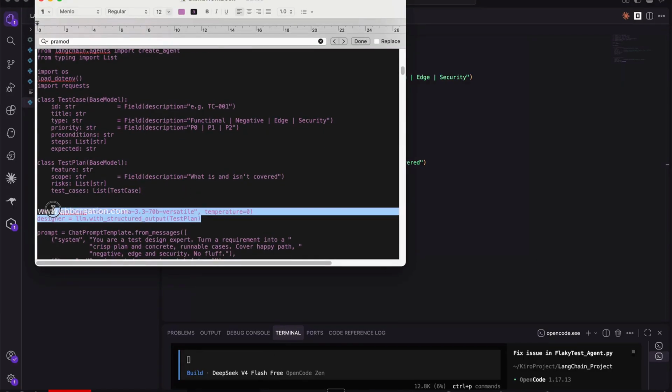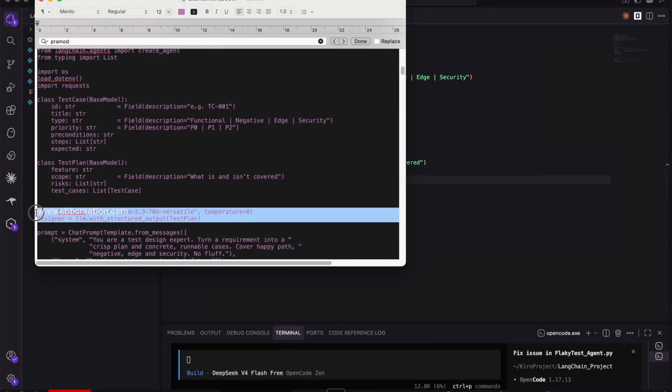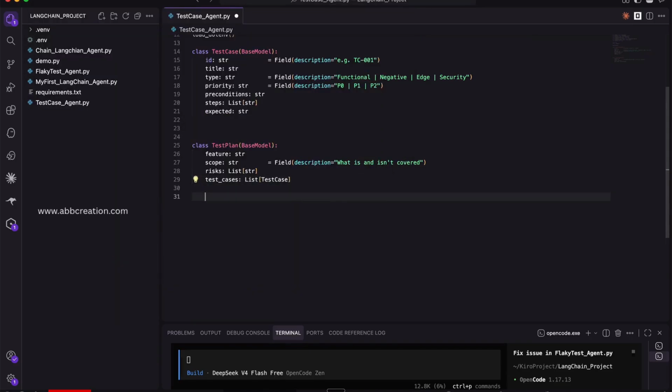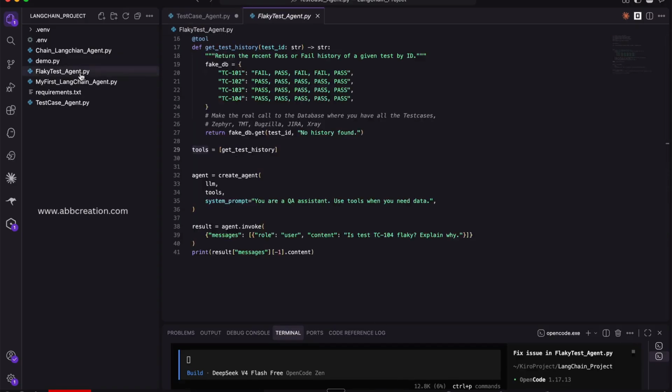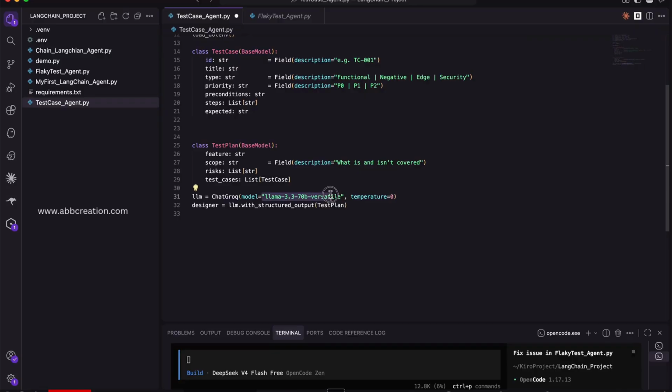Now these steps will remain the same, nothing to do here. So I'm defining the LLM here. You have to go and define the LLM here. What exactly will this LLM do? Let me do the indentation. Here I'm defining using ChatGroq, and this is the model I'm going to use. So go here and replace this hard-coded value with the model which is coming from my environment variables.